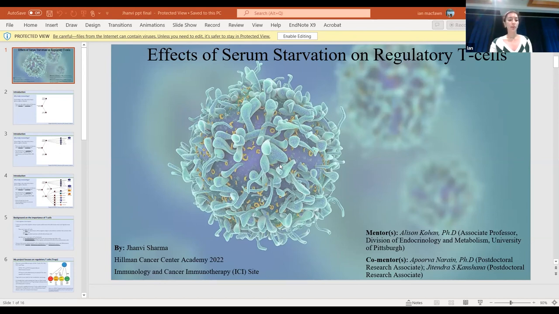Our method one is cell isolation and culture: harvest the spleen from the mice, make a single cell suspension, and then do enrichment of CD4 cells via negative selection, and then culture the T cells. Negative selection is basically this process where we retrieve our CD4 cells and separate them from the other cells that we don't need using a magnet. The cells that we don't need gather on the side of the tube, and what we do need is in the center of the tube.